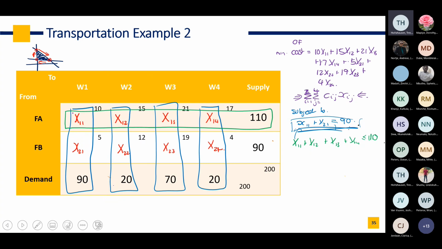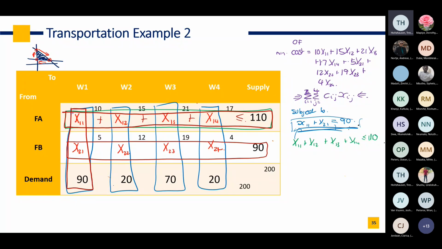So I'm just going to go back to this one for a second, that your constraints are like that one. And you have a constraint here, which is not including the cost coefficients. So it's just the adding of that kind of situation. So that is a constraint. That is also a constraint. Does that clear it up a bit?